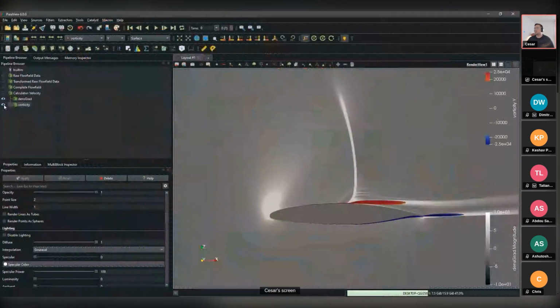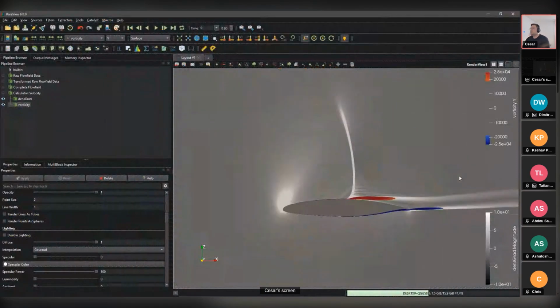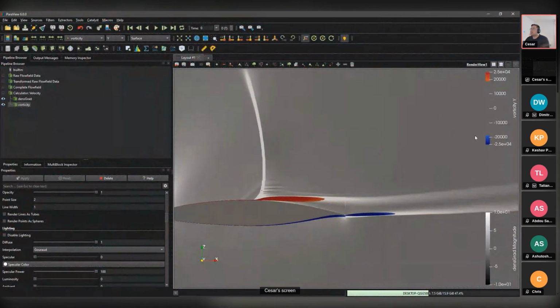So this is the vorticity, and as you can see in this color layer, I've left this range in the middle completely invisible. Usually, when you are inspecting vorticity, you are interested in the extremes, and you don't really care about the intermediate values. For that, you can simply hide them.